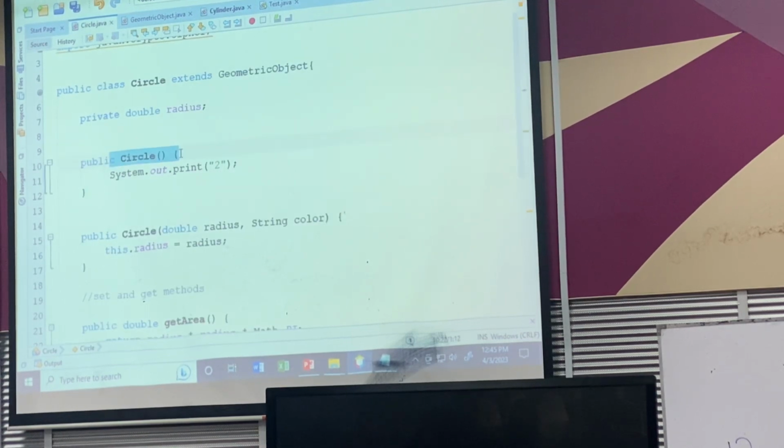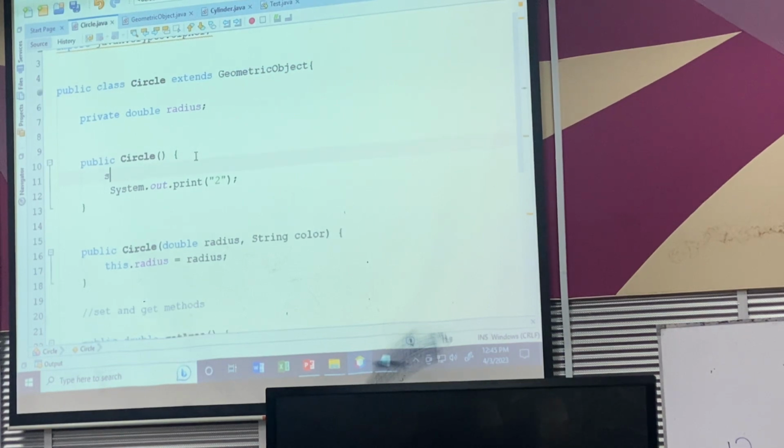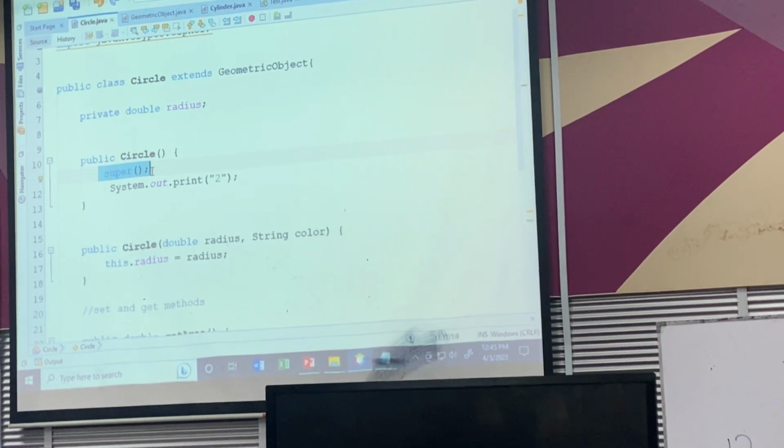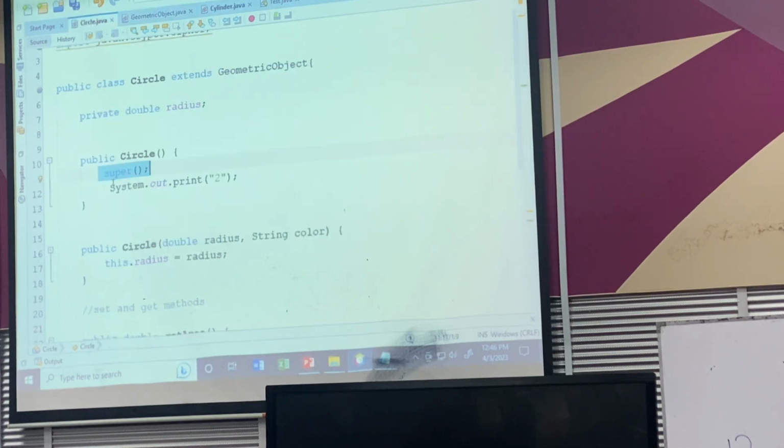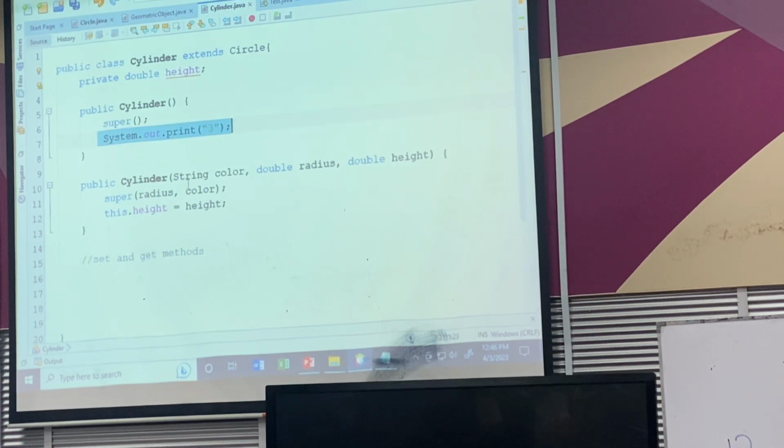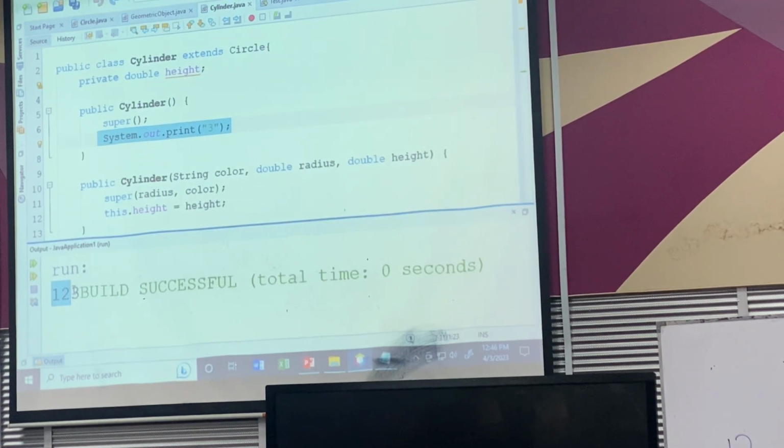Same thing, this is a constructor again. Circle stems from GeometricObject. This is an inheritance, so it will always have the keyword super in here. So before you print number 2, you go to the parent class one more time. Any inheritance in the parent class? No, none over here. Then you get this System.out.print 1. After finishing, come back to here, you get the answer 2. After finishing, then only you come back to here and print out the answer 3. So that's why you get the answer 1, 2, 3.